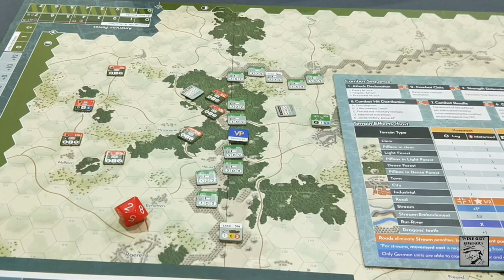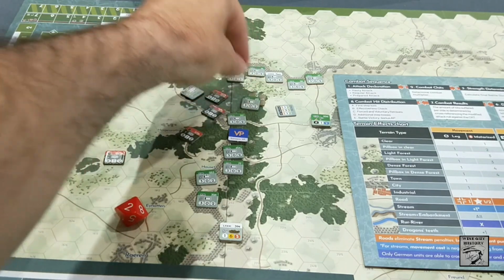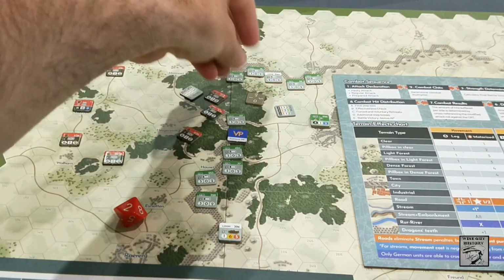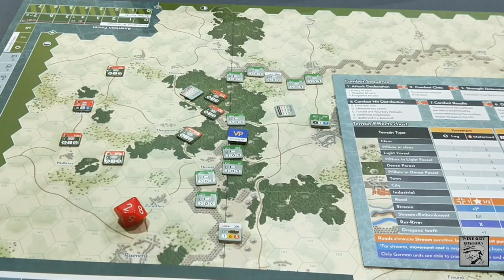The first loss is always a step loss. Now when these units lose steps, they don't technically lose steps, they lose strength. So they go from a 3 to a 2. Their second step loss can either then be a retreat or a voluntary step loss. Now because this is AI driven, I don't know what the Germans are going to want to do. Yeah, they'll want to absorb unless forced to conduct a forced retreat. So they want to take a second step loss, and then they want to suffer a third step loss. It's a bit weird, but they want to take step losses instead of retreating.